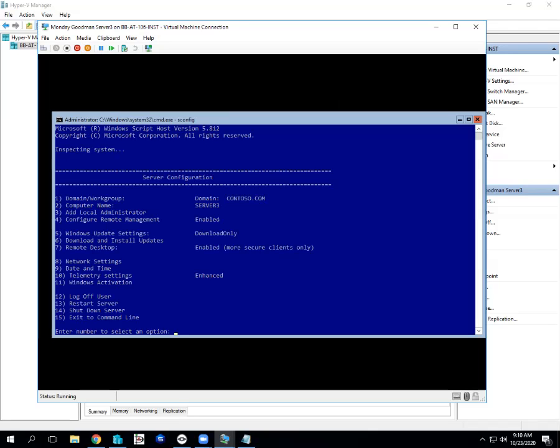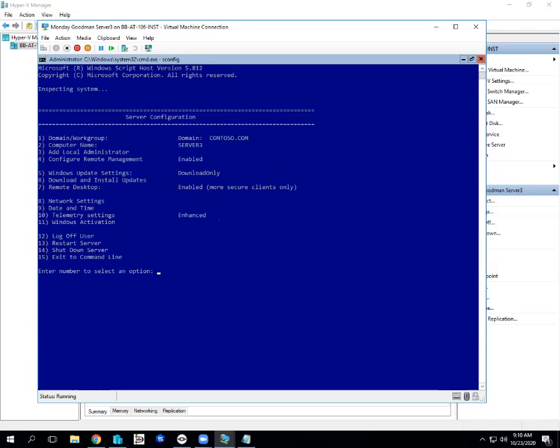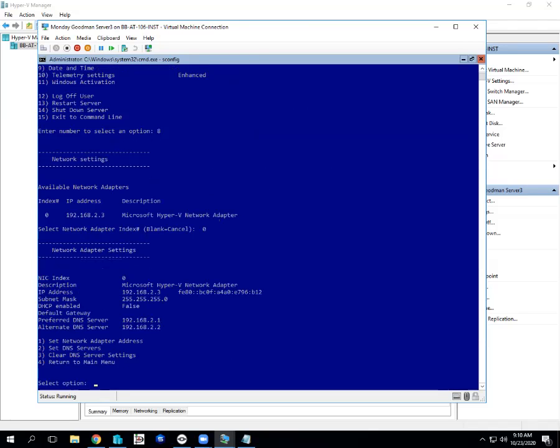Go into my network settings, which is number 8 on sconfig. I'm going at 0 for the adapter. Let's see, can I set IPv6?